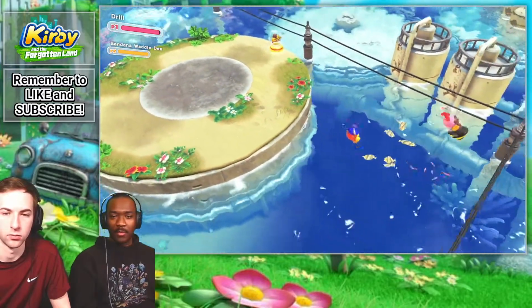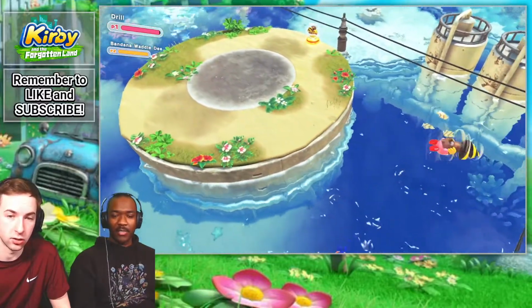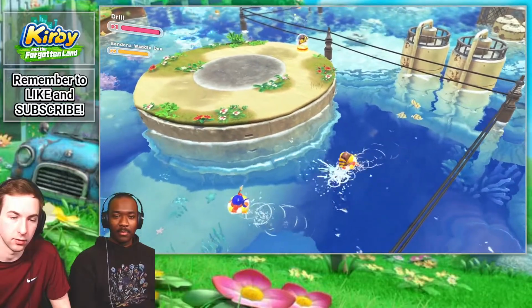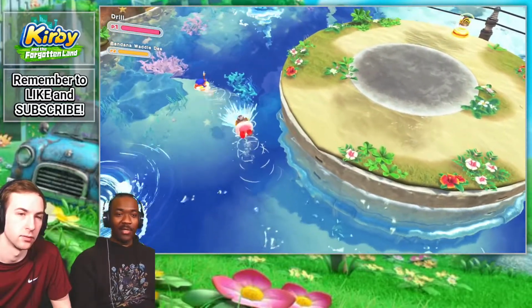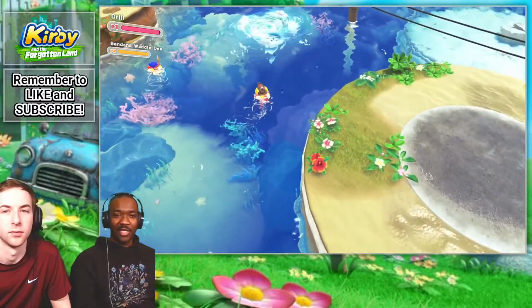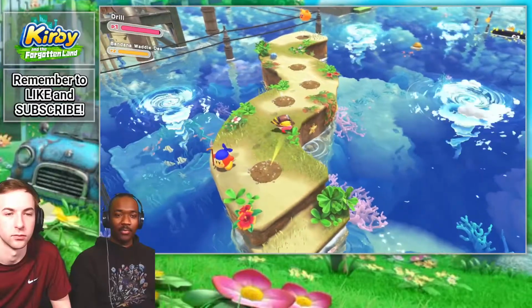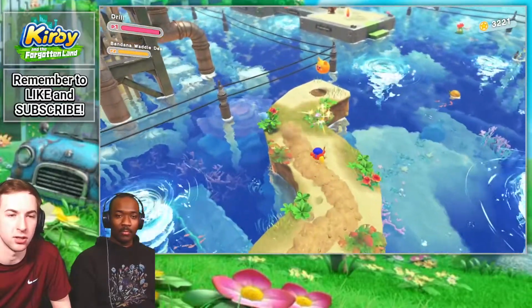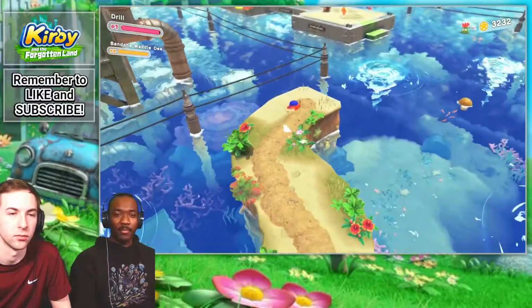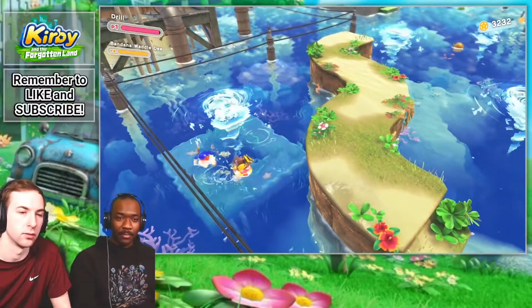Is there anything else over here? I don't think so. Oh, does drill work in the water? Kinda sort of. No, it doesn't. Okay. It's actually really useless in the water. It's just a little splash and that's about it. I wonder how you'll be able to fight bosses with it. Well, with the circle attack, where you draw around. Oh, okay.